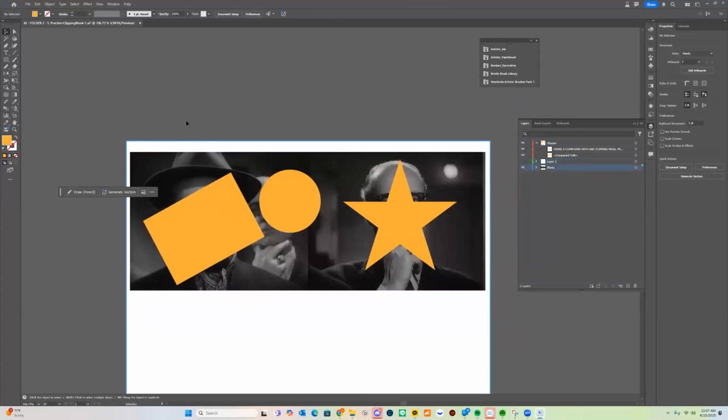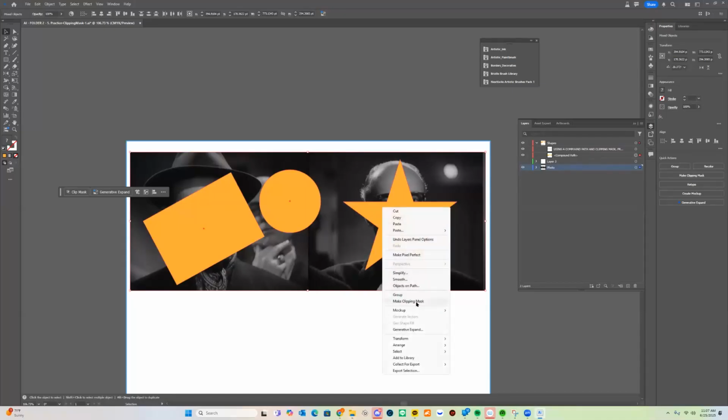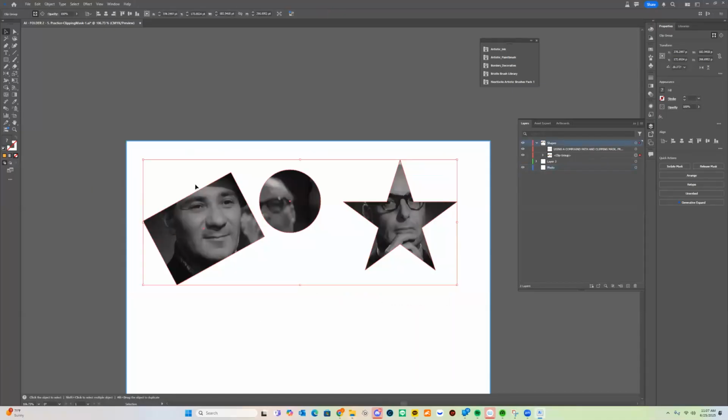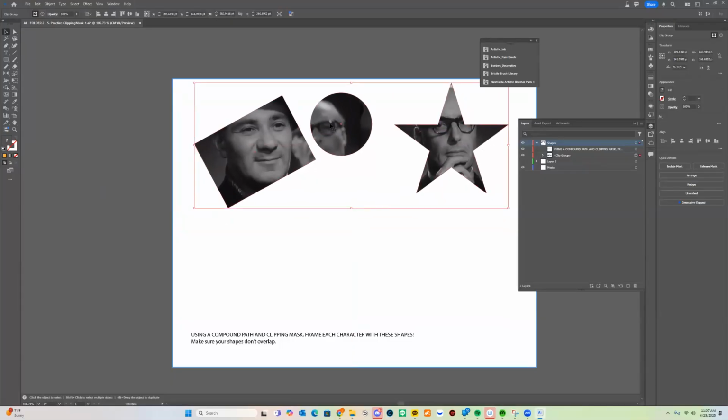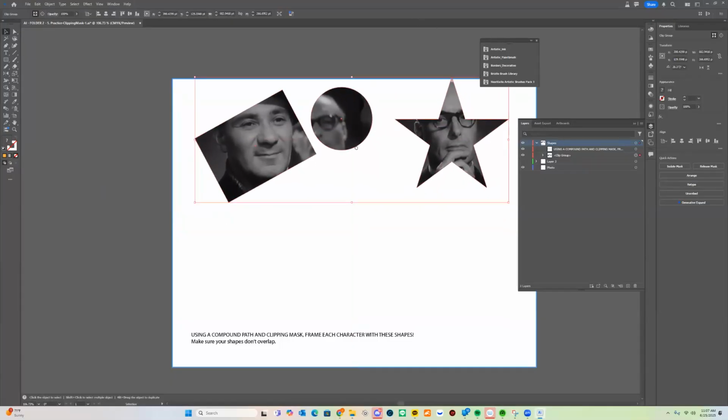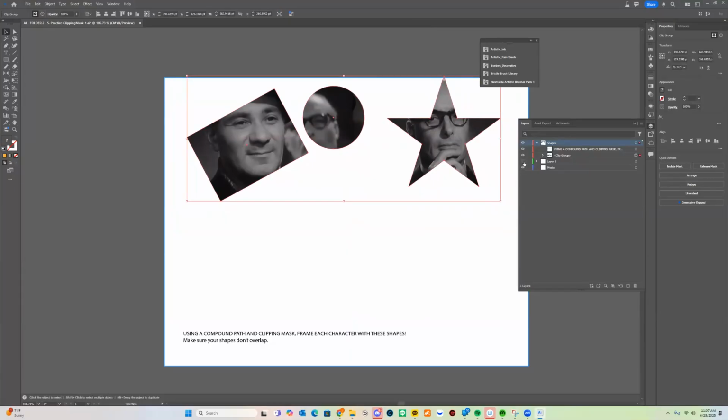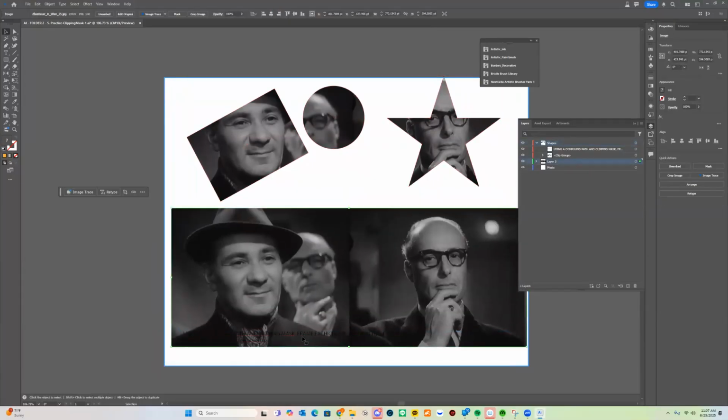So I'm going to go ahead and select these three over here. So it's a compound path, right click, and we'll make a clipping mask. Once you have this, you're basically done. You can go ahead and save it. Go ahead and submit it on Canvas or whatever the submission process is for the semester. And I do want to show one last trick.